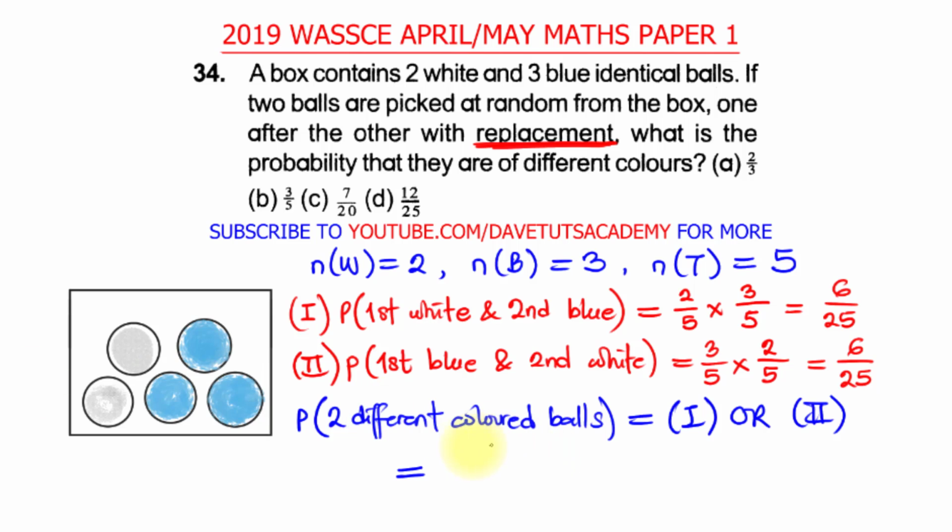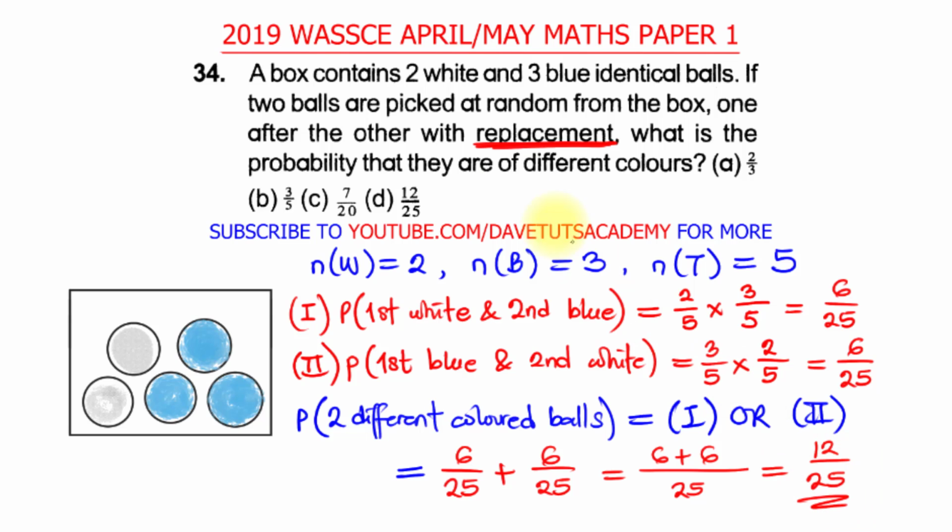Okay, so that means we are going to have, for case 1, 6 over 25 plus the second case, again, that's also 6 over 25. And if we are to do this, that's the same base, 25, and we have 6 plus 6, and that will be 12 over 25. So looking at the options that we're given, you can see option D corresponds to that. It is 12 over 25. So what we just needed to take serious note of is the fact that we are being told that it is with replacement, and then we'll get our correct answer to be 12 over 25.